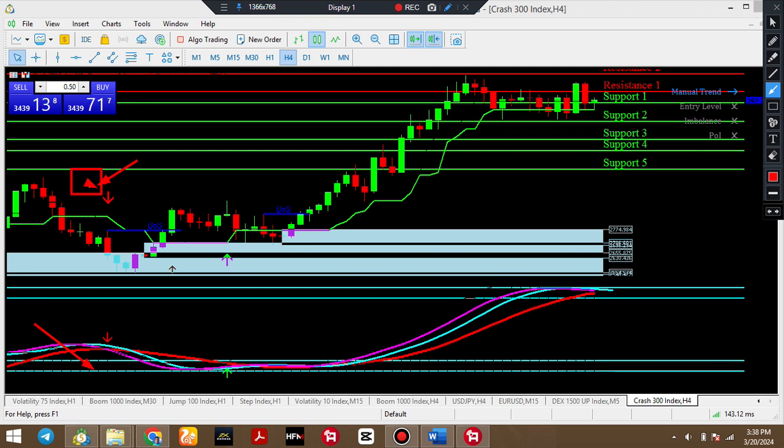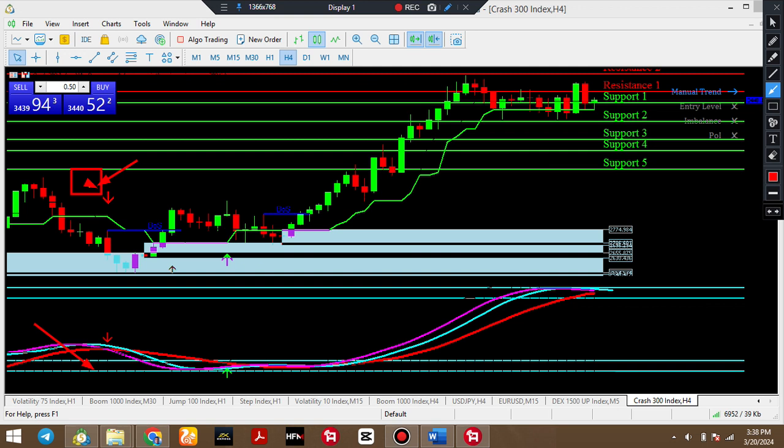I'm going to explain to you how it works and how you can leverage on it properly. So immediately this arrow pops out here in 4 hours, it doesn't mean you are going to take your trade immediately. It is just an alert for you. Then I'll now teach you how you take your entry. So as a norm, it is not ideal to take a sell when we have this setup.